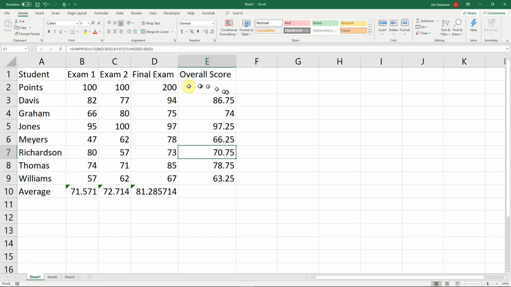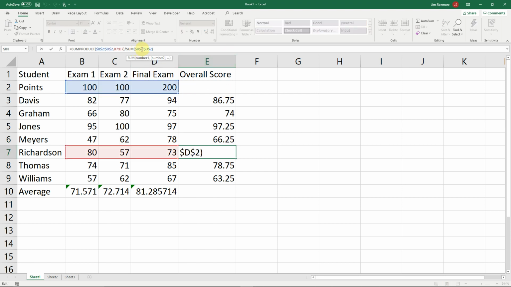Now there's some fine distinctions with that. This dollar sign means always go to row 2. Don't go to any other rows. Go to row 2 only. This dollar sign means go to column B only. The colon here in the middle is a way that Excel says this is a range of cells. It's not 2 different cells. It's a range. And this says the end of the range is always going to be column D. The end of the range is always going to be in row 2. If you omit one of these, if you omit the column, that means if I copied the formula over here, then it wouldn't be absolute anymore. Let's see how that works.